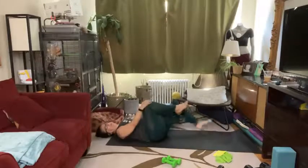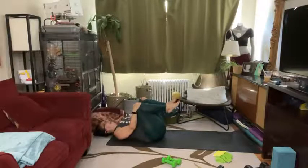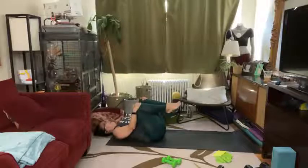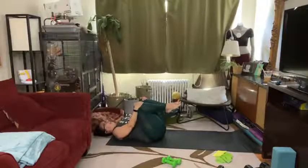Yay. Draw your knees in towards your chest. Just take a moment down here on the floor. Relax your breath. Relax shoulders away from your ears. Stretch your elbows towards your hips. Feet are side by side right now.